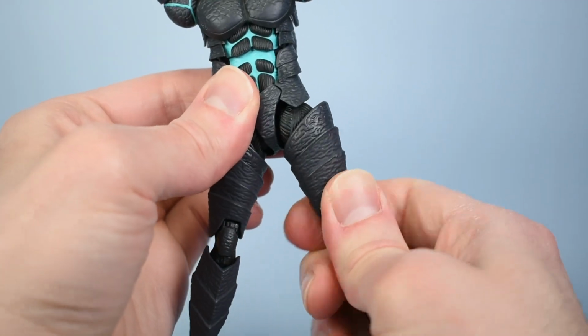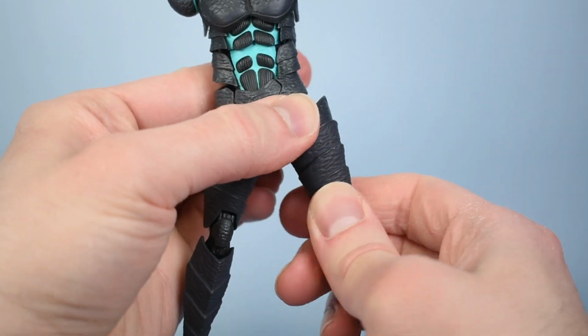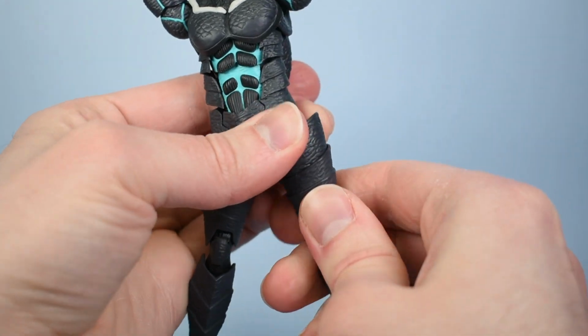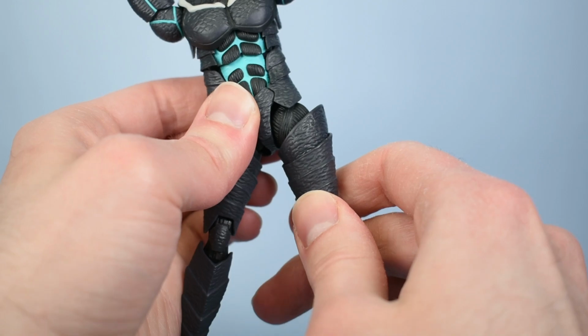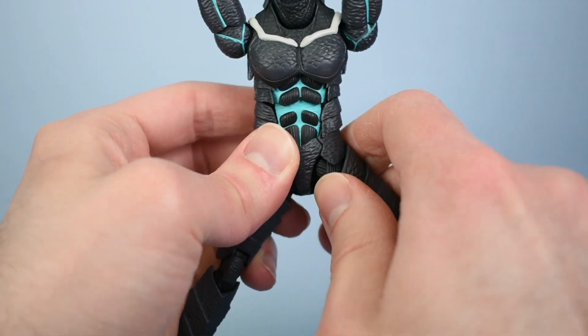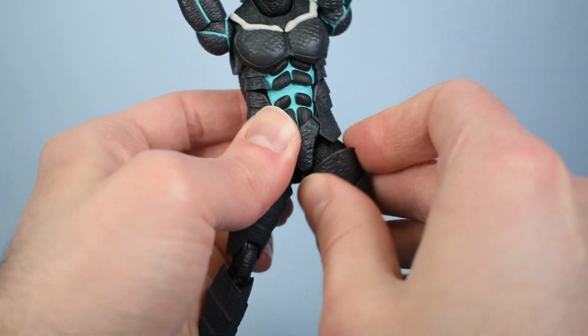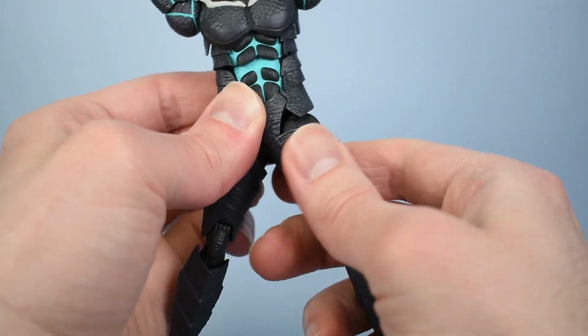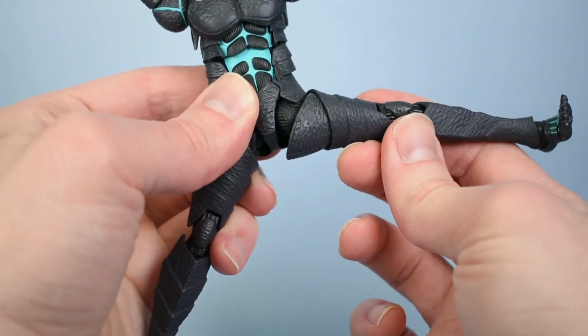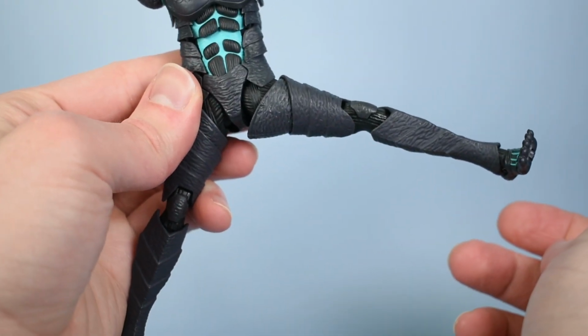There is a thigh swivel. This piece is floating, so you can swivel the lower leg independent of this, which in theory should help with getting this out of the way so you can bring the leg out, but there's not really an angle you can rotate it at to help. Maybe if you rotate it towards the crotch, but even then that's not going to look great.